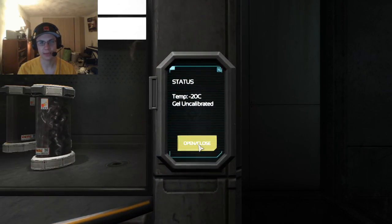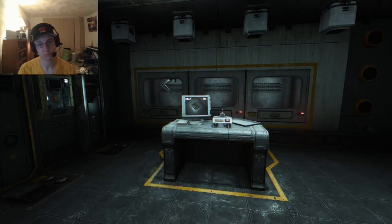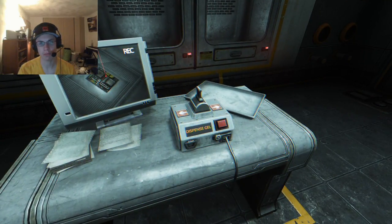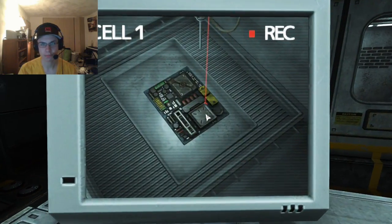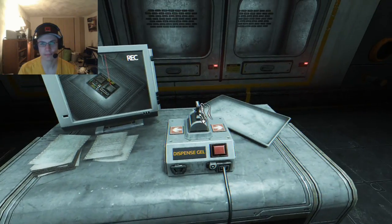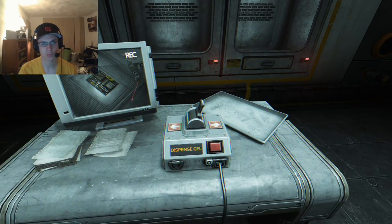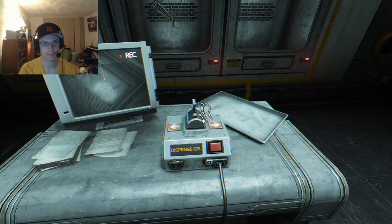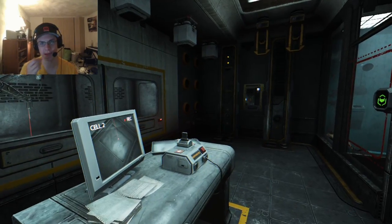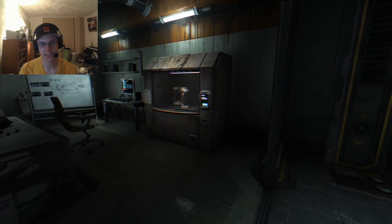Status, gel uncalibrated. Should we calibrate the gel before we do anything? Dispense gel. Oh, I see. Oh, there's the cell, okay. Oh no, we can't do that. That would be a dead mouse. That'd be a terrible idea. Don't ever do that. Okay. Well, let's get the gel.